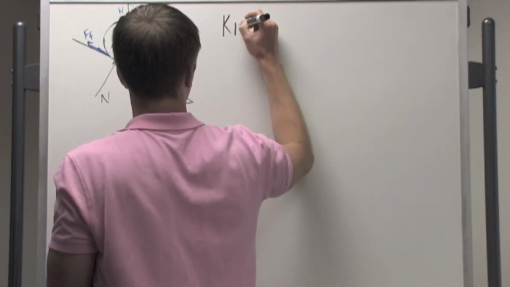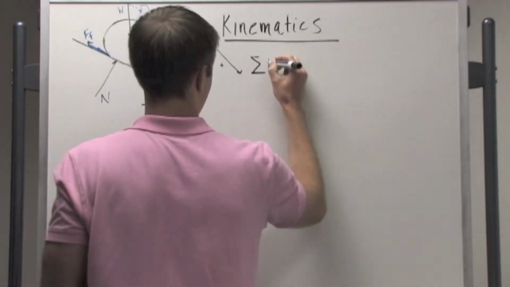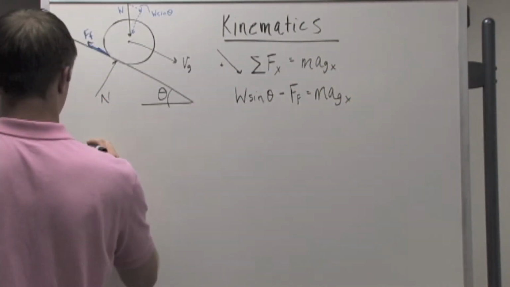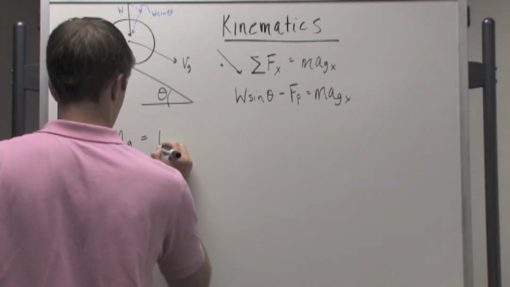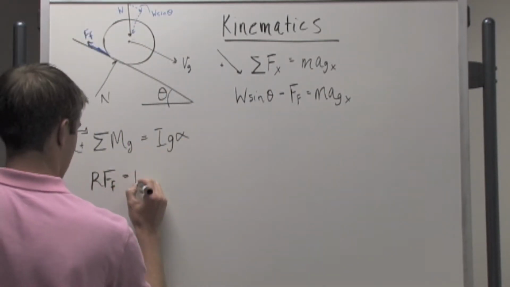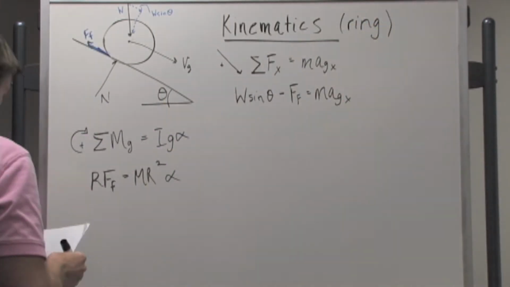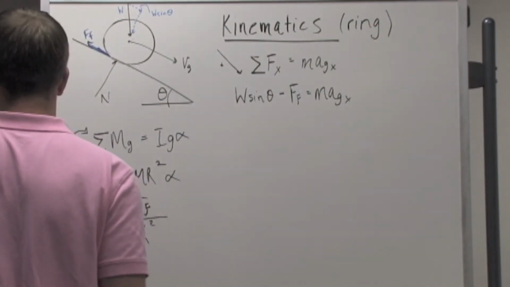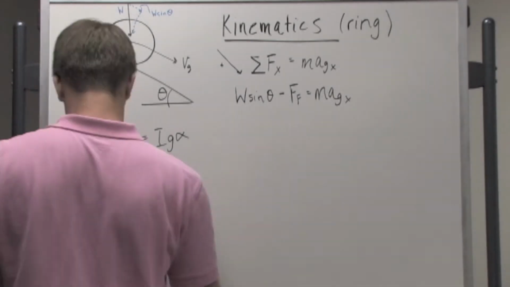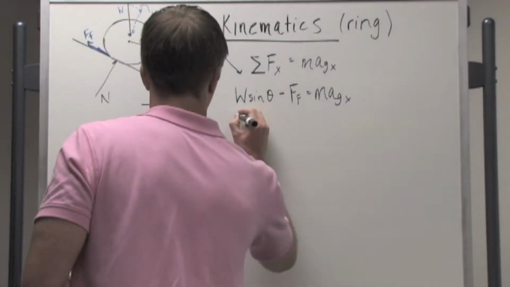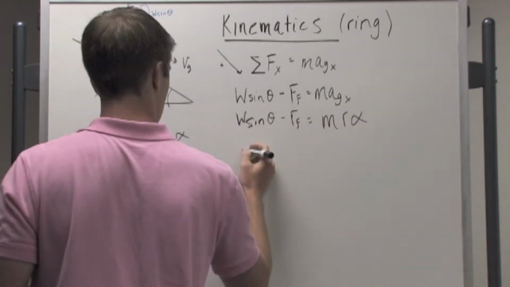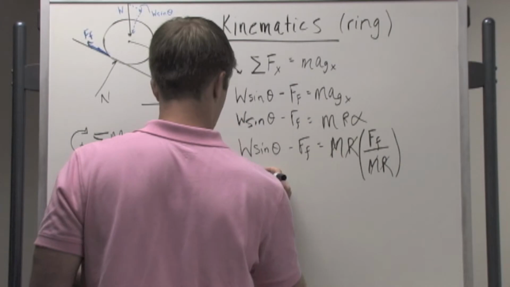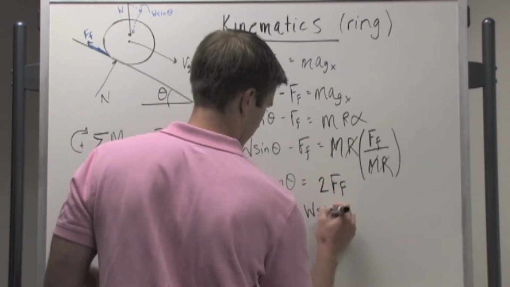Using kinematics, we summed the forces in the x direction for the ring so that it equaled mass times acceleration, which in turn equaled w sine theta minus the force of friction. During the algebra of this equation, we found that we needed to solve for alpha, so we used moments about the center, which equaled I_G alpha, which gives us the radius times friction equals mr squared alpha. In terms of friction, we found that alpha equals friction divided by mr. Then plug the alpha back into the force equation. We found the force of friction of the ring equals mg sine theta over 2.